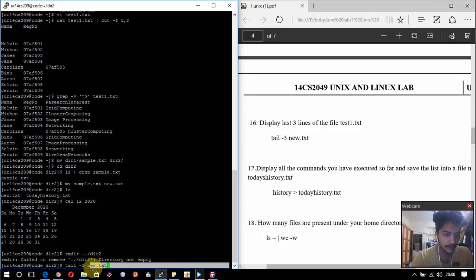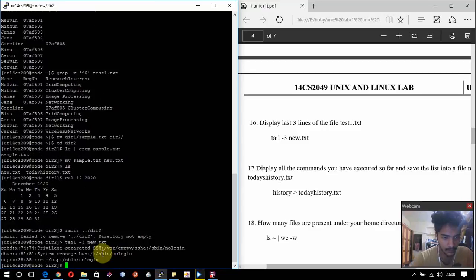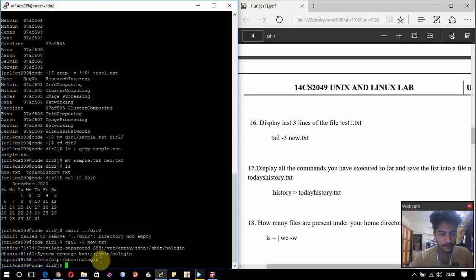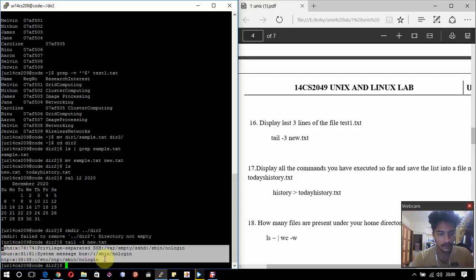Now this shows the last 3 lines of that file. Tail states the last few lines, minus 3 states the number of lines, and then the file name. Yes. So these are the 3 lines from the file.